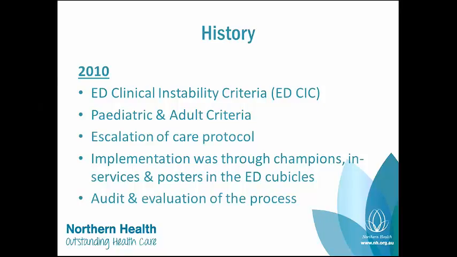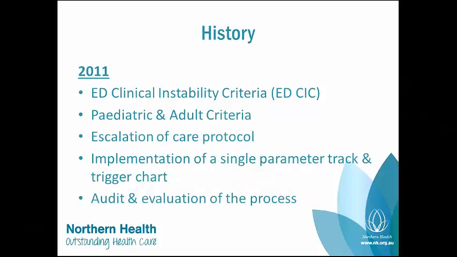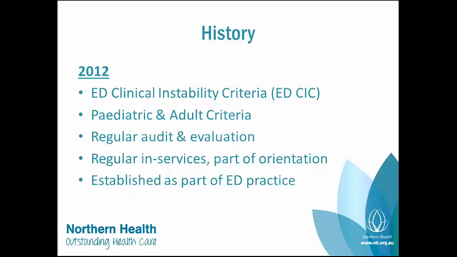We had an implementation team, and it was pretty standard. We had champions, we had in-services, and we had audit and feedback. So that was probably one of our biggest learnings, was to continually feed back how we were going throughout the process. In 2011, as Julie said, we went to a single parameter track and trigger chart, and that made a difference to our escalation, and we were recognising our results more frequently. Continued along with the evaluation and audit process and feedback.